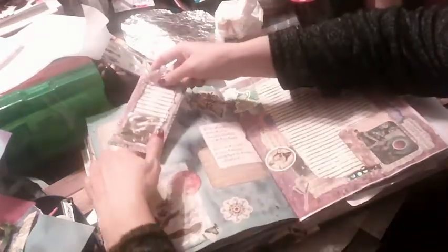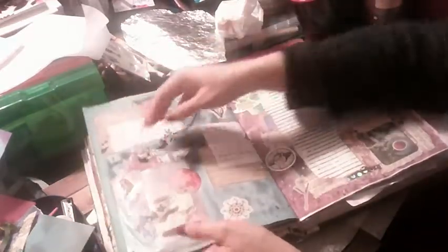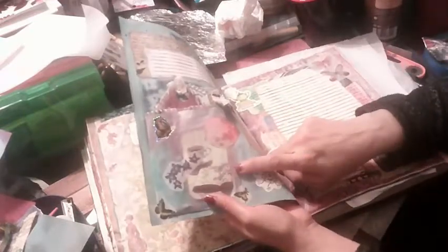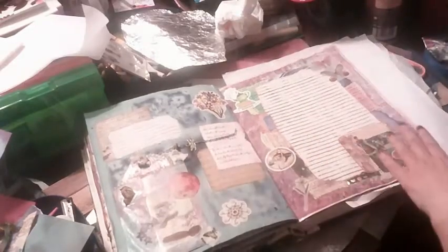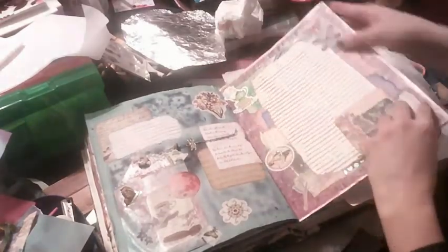So, and then there's the little pocket. This is the little pocket that I had made out of the patty parchment papers that I got at the Dollar Tree. And I'm really happy with how that turned out, actually. And then this is just a random page with random stuff. And is this one? Okay, yeah, that's just one page. And I've got stuff in between here.